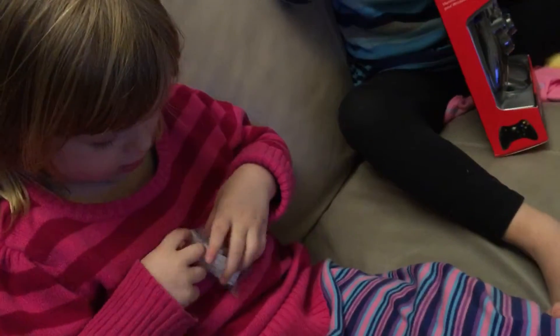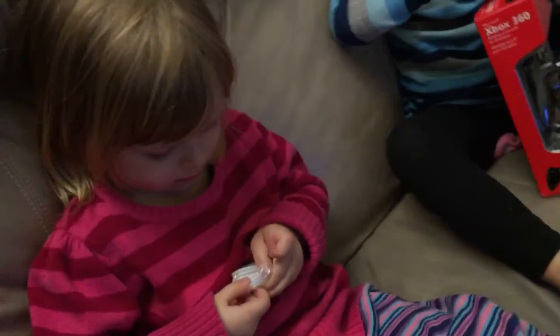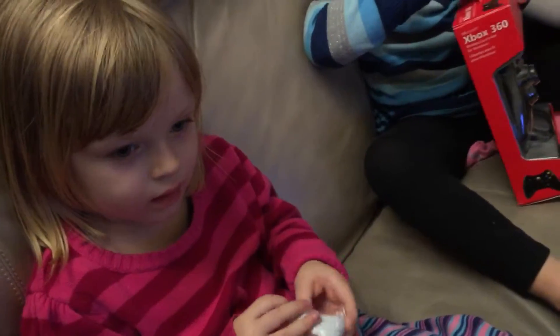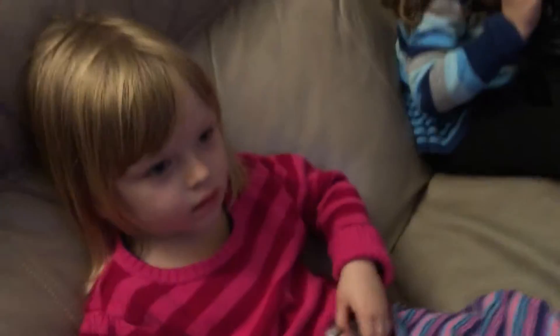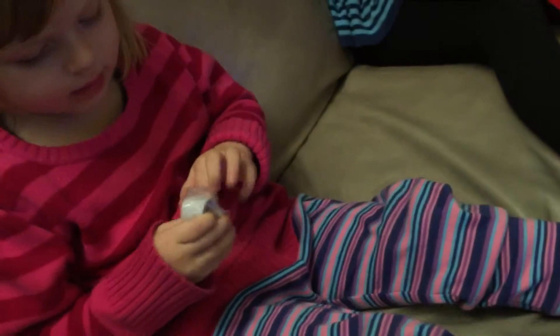Why? Well it's a good thing you asked because I went to the Apple Store today and I told them that their cable was fraying. There was a part of the cable — here I'll show you what it looks like. Here's a non-Apple one which is great because these ones don't break right here. But our Apple one broke and so I had to bring it back to the Apple Store and they gave me a new one. And it comes in a bag.